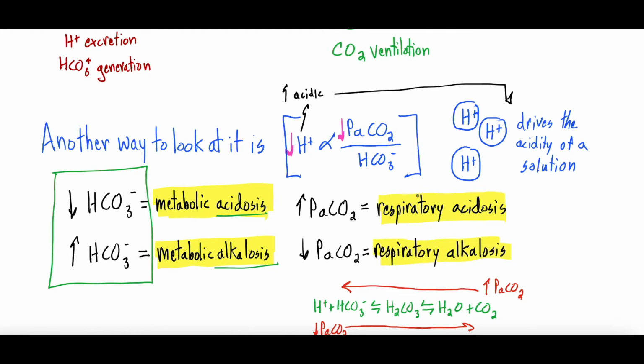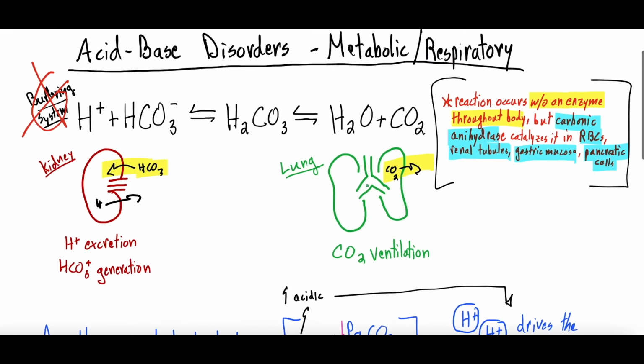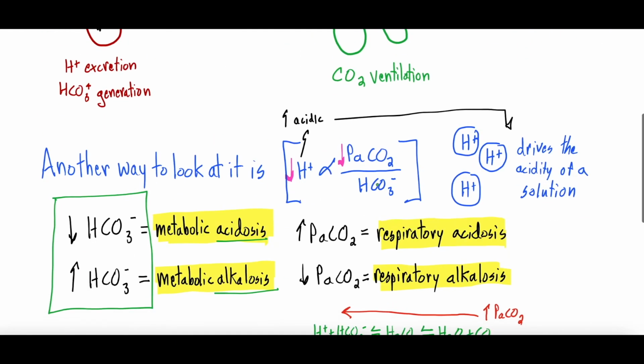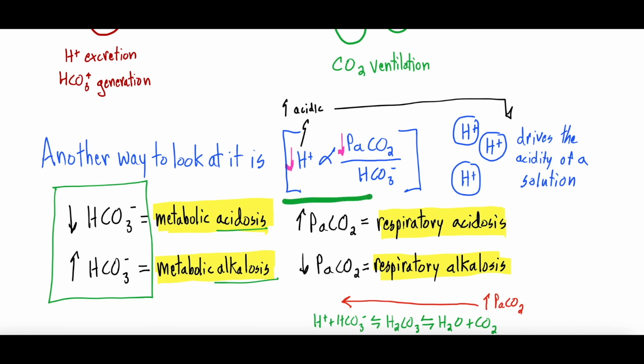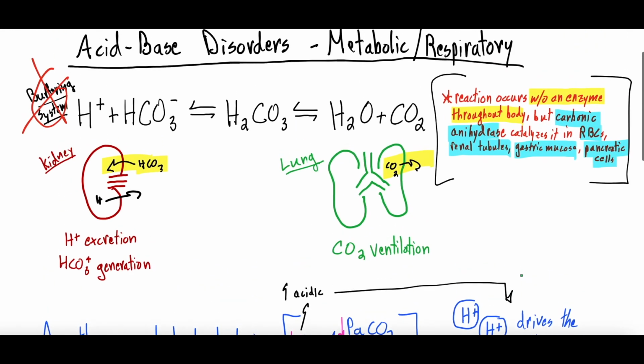And again, respiratory, the lungs up here, are the ones that regulate the amount of CO2, so it's going to be CO2, oh, that's too thick, let's do this here. CO2 is respiratory, bicarb is metabolic. And we can have the higher CO2, top of the equation's higher, acidosis, lower CO2, top of the equation's lower, alkalosis, which we can understand by looking at this equation as well, right? And again, if the CO2 is lower, this equation is going to drive this way, meaning hydrogen ions are going to get lower as the buffering system drives to create more CO2. All right?